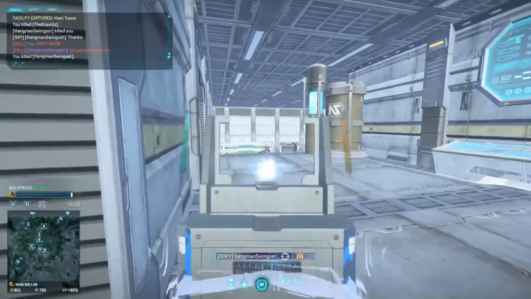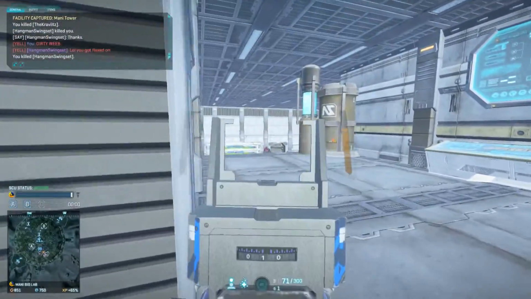And today we're going to be taking a look at the Gauss, the default LMG for the New Conglomerate.